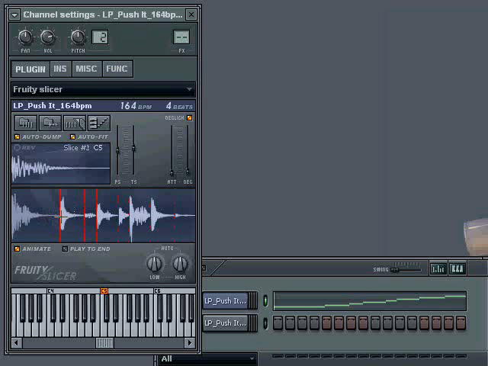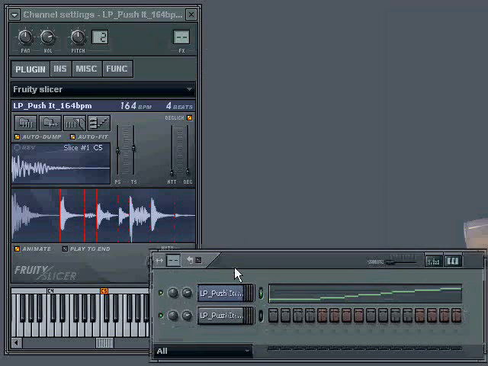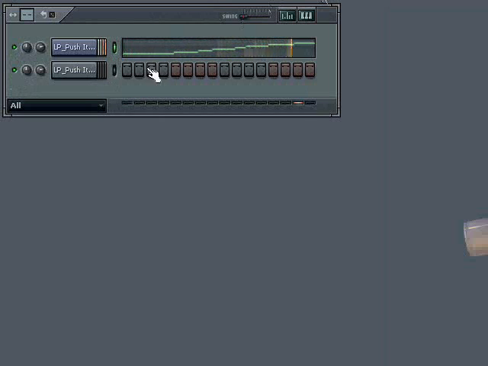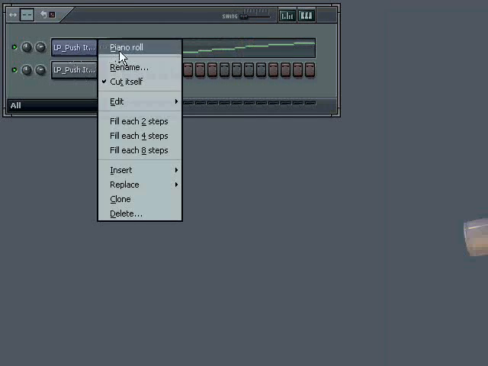Every key, C5, C5 sharp, D5, D5 sharp, E5, F5, F5 sharp, and G5 is linked to this sliced sound.